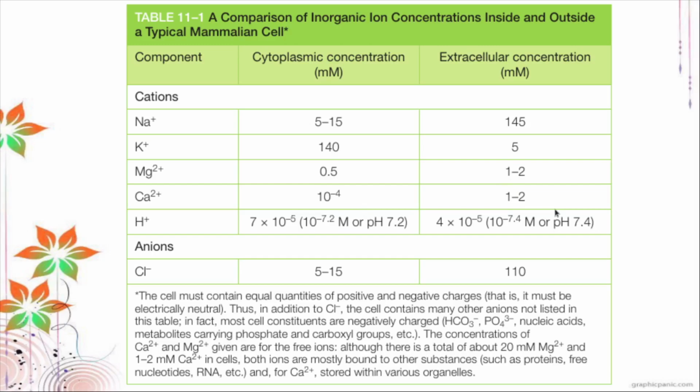And then for the pH, we relatively maintain a pH of 7.2, so relatively neutral. The interior and exterior are very similar, although in some cases, such as inside the mitochondria or in the chloroplast, where the proton gradient is important, there is a difference in the proton ion concentration. But generally, they are somewhat similar. And then for the anions, we have larger amounts of chloride ions outside than inside.